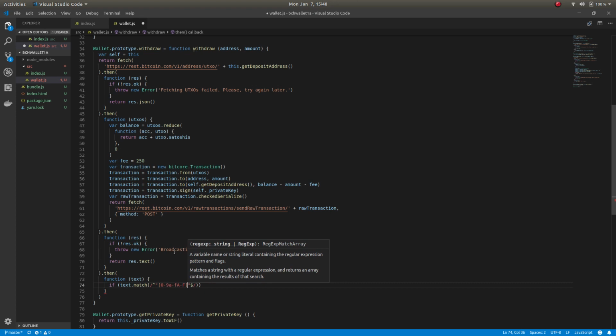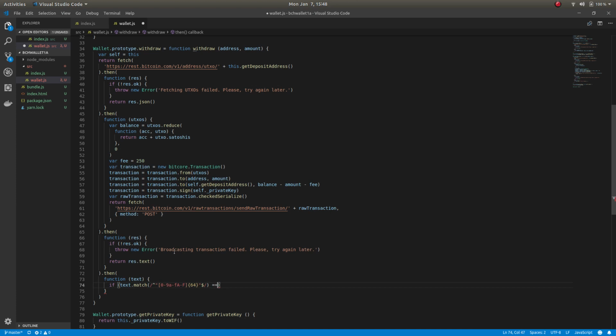And we need to have exactly 64 of these hexadecimal characters, since that is the length of a transaction ID in hex. The reason is that the transaction ID is nothing other than a SHA-256 computation, which means the output is 256 bits, which boils down to 64 hexadecimal characters. So this expression tests whether the response we get back from the REST API is actually a valid transaction ID.